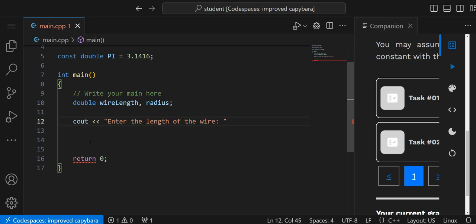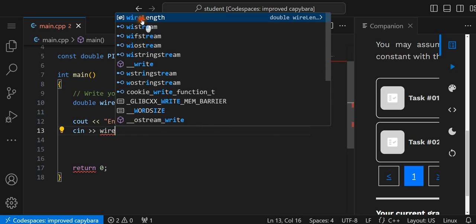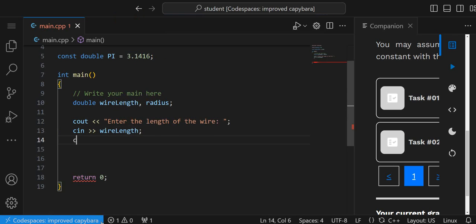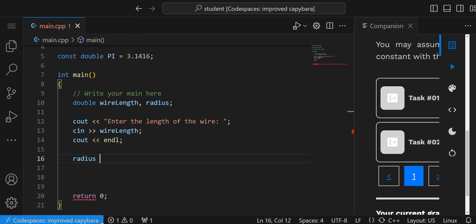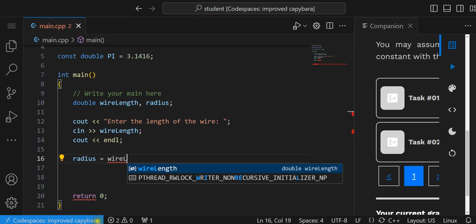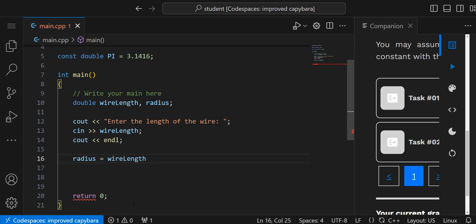Wire. And cancel in wire length. Spell it more. And inline. Radius equals wire constant pi there is. And semicolon there.